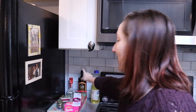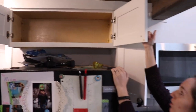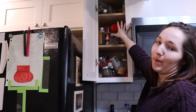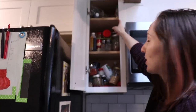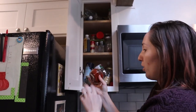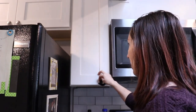Cooking oil, alcohol, vinegar. Up here, this cabinet we keep mostly empty because I can't use it. So, yeah. And I don't put things away. Here is my savory spices, and here is more of my like cinnamon and I don't know, sweeter spices. And then up there is backup spices, like bulk spices and things that I accidentally bought extra of. I'm trying to be better now that we're using our own stuff at bulk stores. I'm trying to be better at organizing, but when I'm cooking, sometimes I just get in a rush.